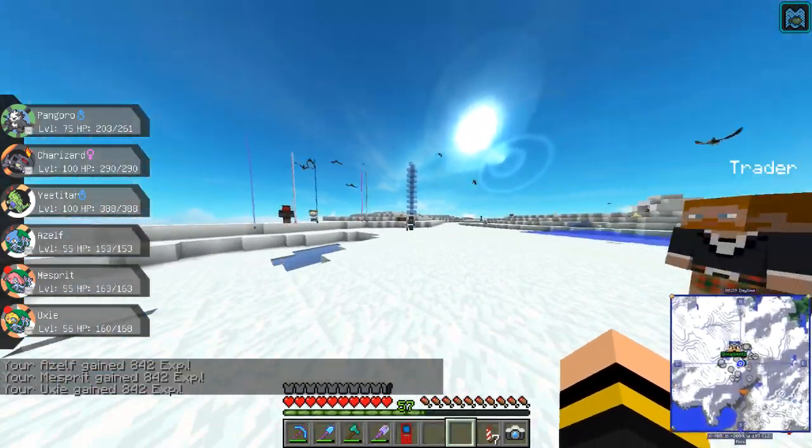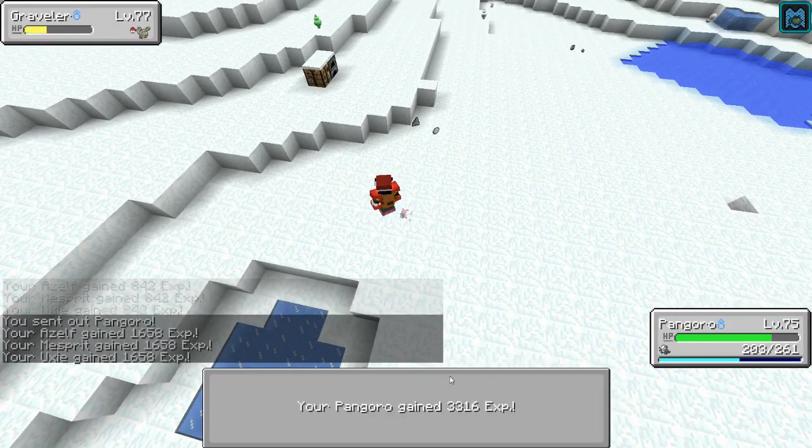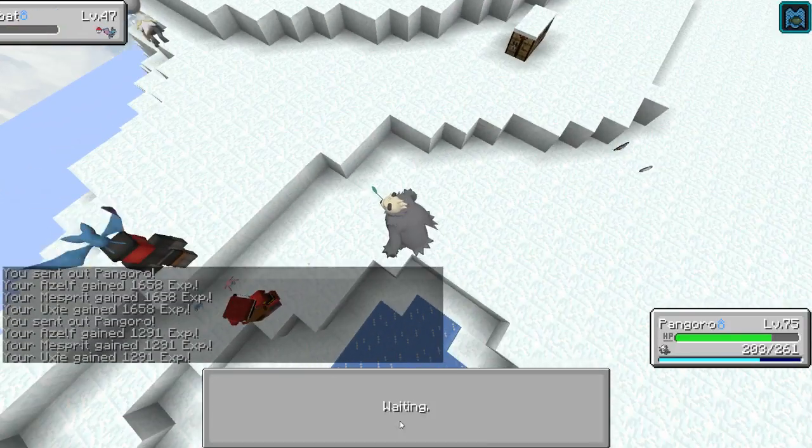And it killed itself with Hammer Arm. Nice. One Metagrossite and a Stone Plate and a Rare Candy. None of which I can hold because my inventory is absolutely jam-packed with crap.